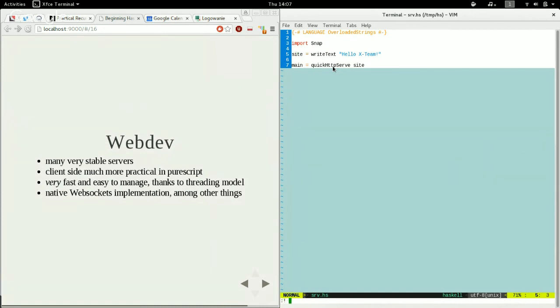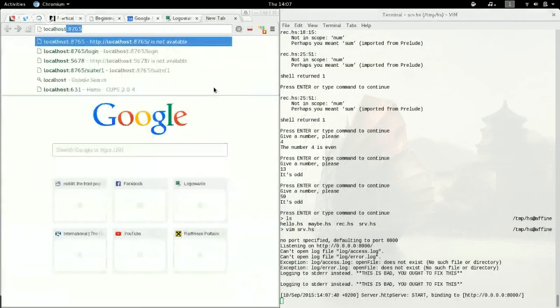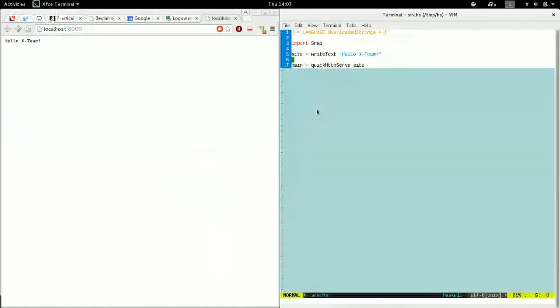Now if we run this thing, and we can also compile it, of course, to native code, and it's going to be extremely fast then. If we run it, it runs on port 8000, so hey, it works. And it's just a line.